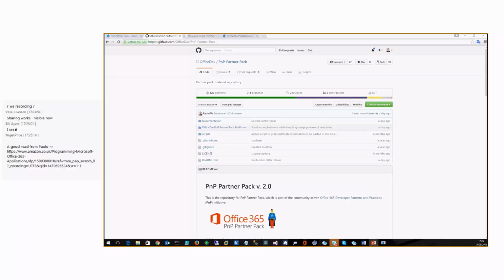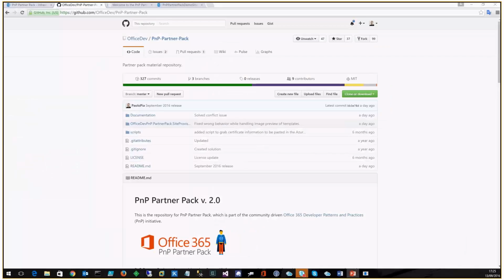Moreover, we introduced some architectural changes to better support the idea of having not only templates of sites and site collections stored within the current tenant, but more in general, the capability to support an online gallery of site templates that can be shared across the entire community.